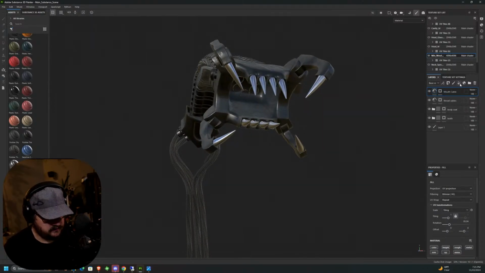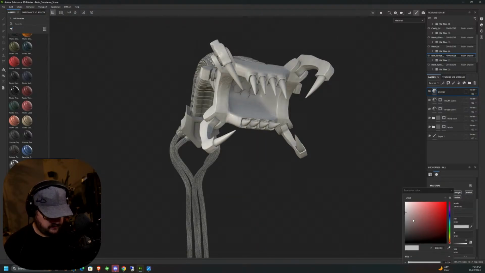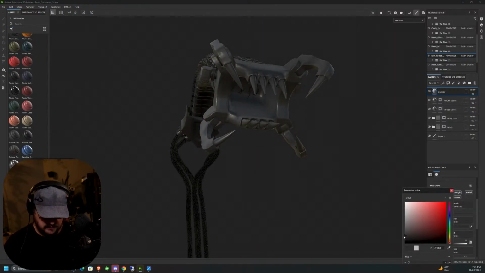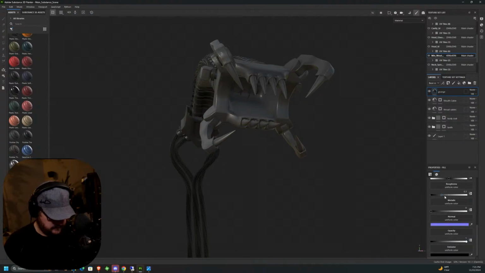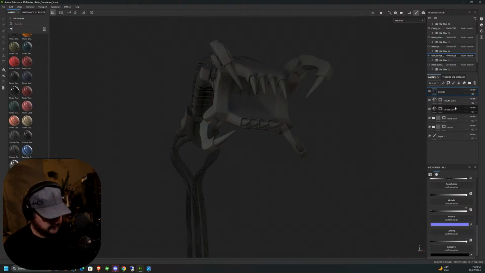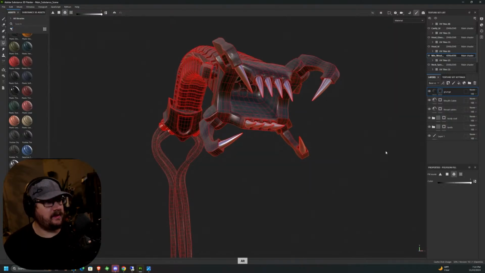We're going to add a grunge layer. I'm going to do kind of a lighter grunge on this one. Not so heavy black. I'm going to take the roughness, pull it all the way forward. And then no metallic. That's good. Beautiful. I'm going to do a black mask. Alright, cool. Now we get to paint. My favorite part.